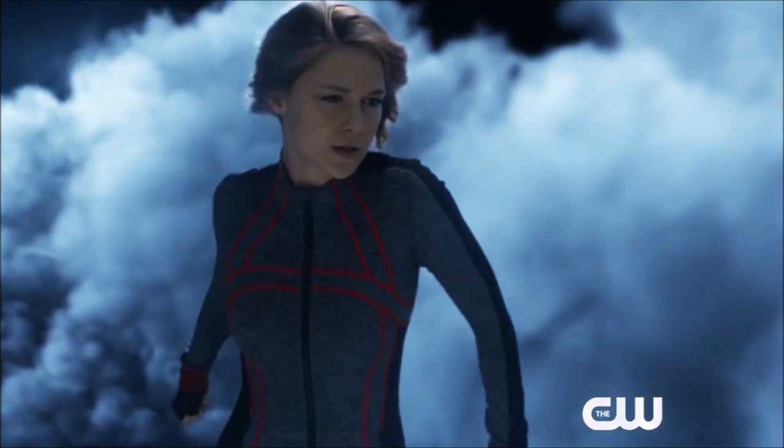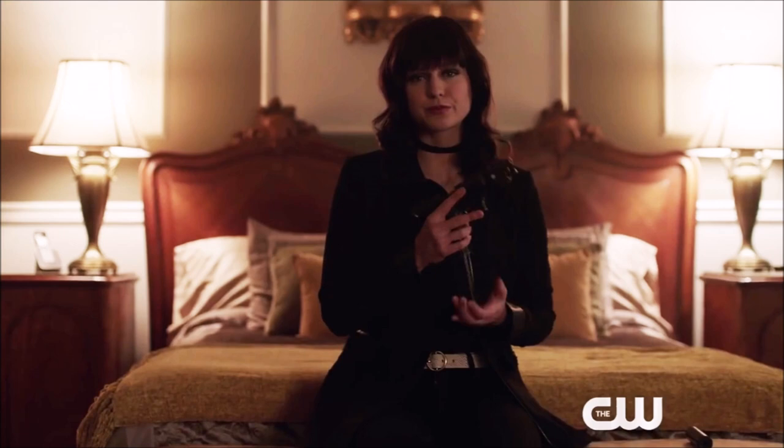We see Kara, and Kara is actually looking at what looks to be the other version of herself, and that being Red Daughter, as you can see in this shot. And she's got her wig on, she's got a gun, she's undercover, and she says in the trailer dialogue, "I'm supposed to kill you, you know." And I definitely think that she's actually talking to Kara, to our version of Kara, because you see what Kara's sitting on. It looks kind of ornate, very similar to the beds, the design's very similar.